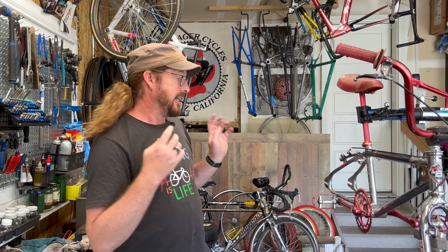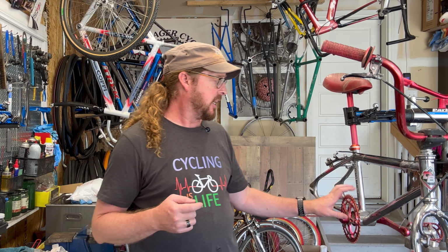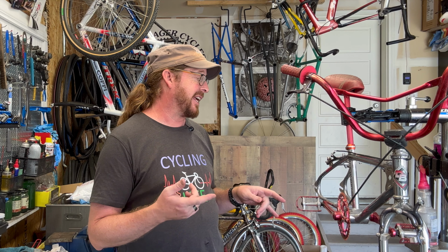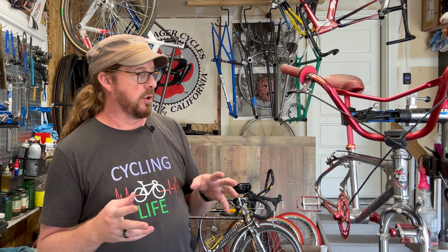Hey, I'm Justin the Guy, and we're working on this Diamondback Viper. We're going to pop into the bottom bracket, clean that up, get some grease in there, and clean the cranks and pedals. Also, we're going to pop the headset on this guy so we can make sure everything is cleaned out with fresh grease. It feels okay, so I don't think there's going to be too much of a mystery in this, but you never know. I highly doubt the headset has been touched since it was manufactured. It does look like the OEM adjustable 1-inch with a weird lock ring on there. We'll talk about that when we go over the headset itself.